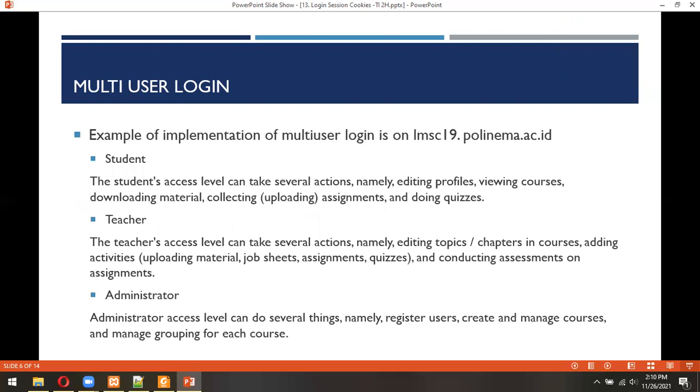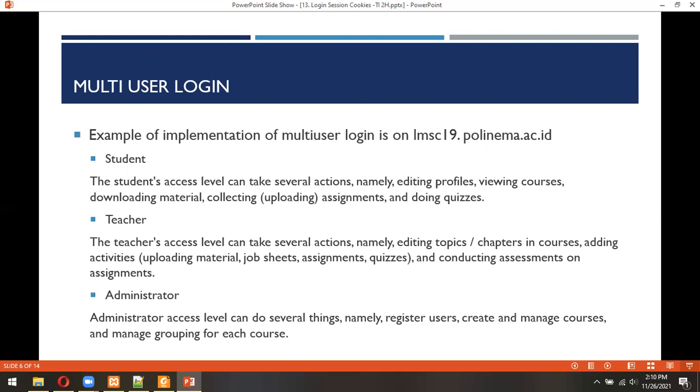Okay, another example about multi-user login is in our e-learning. There are three kinds of user or three levels of user. The first is student, like all of you. Maybe you can just access the material, download the file, and upload your assignment.